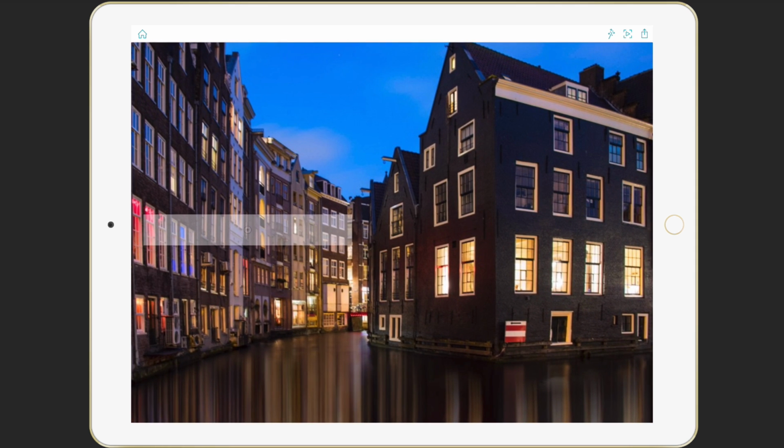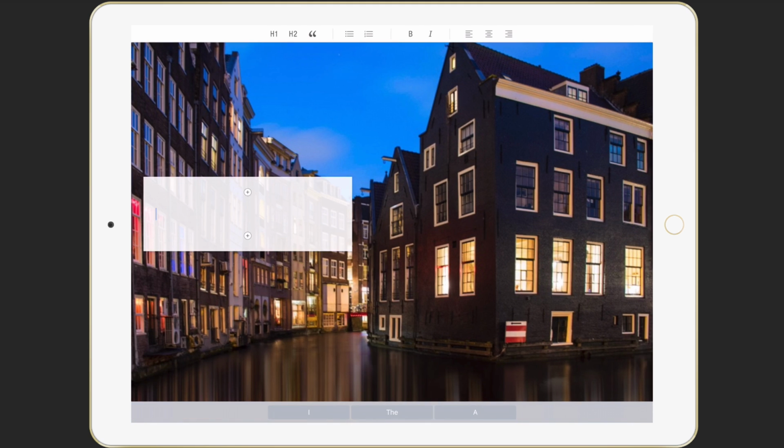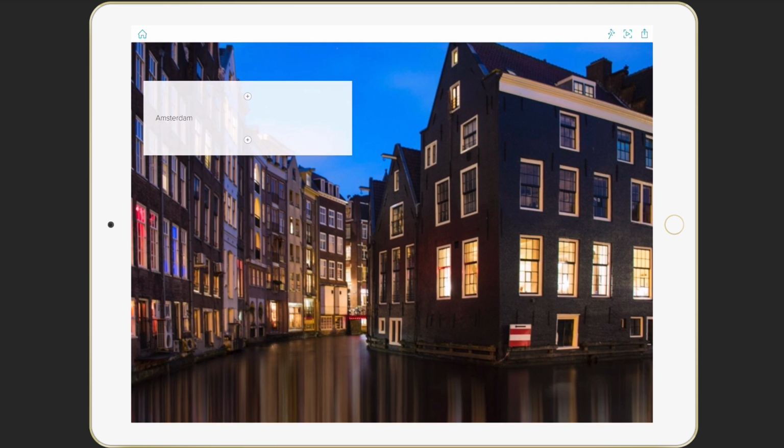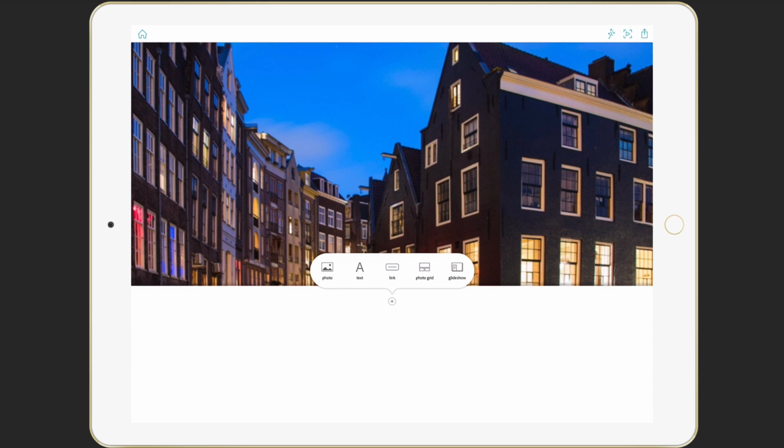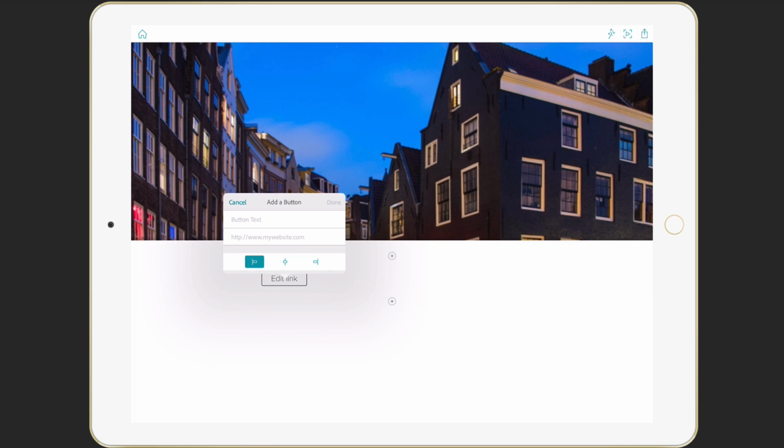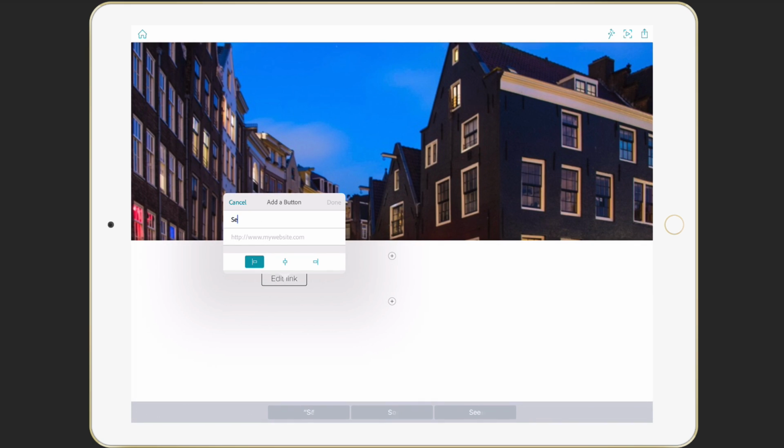Now, these little boxes that are coming up give you the option to add a caption. So if I tap the plus sign here, I can go ahead and hit the letter A, and I can add something like Amsterdam. So if you didn't know where that was, I can add it in, and you can even add more like a text or more text and a photo. So let's keep going. That gets me to the end of my story so far. And of course I can add any one of these elements and just keep going, but let's try the hyperlink since we haven't done that one yet. And I'm gonna just simply say, see more of my photography.